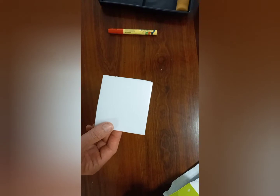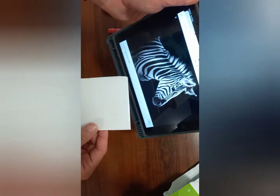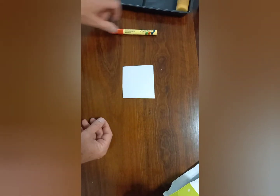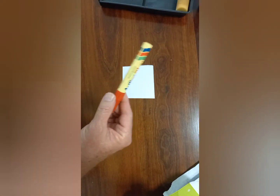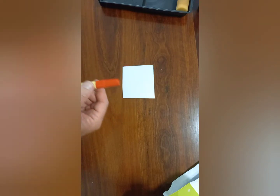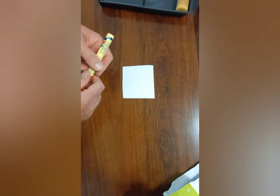And the picture I'm going to work with at first is just a zebra picture. First things first, let's draw it and get started. I want to use a pen just to mark it. I find it helpful if I'm marking first. So let's get into that part.